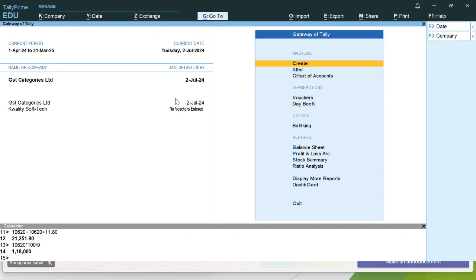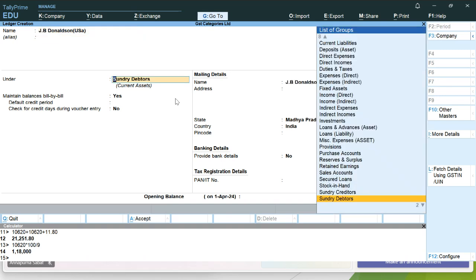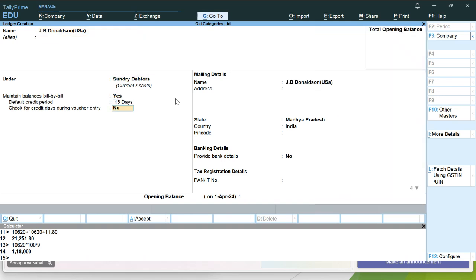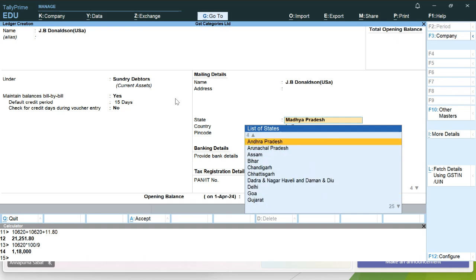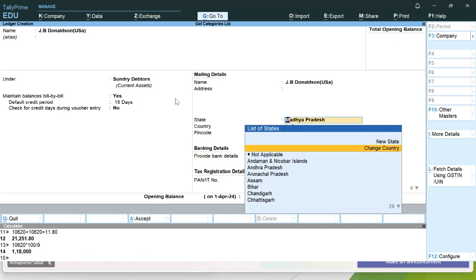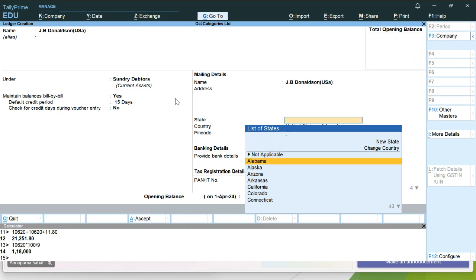Then you have to create one debtor ledger, USA. Okay, I'm taking here JB Donaldson, USA. Enter, sundry debtor. Then the country should be changed because it does not belong to Madhya Pradesh. So change the country, United States of America, Alabama.